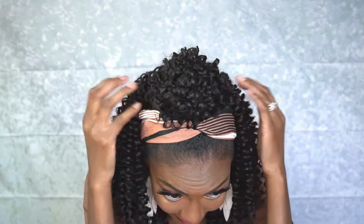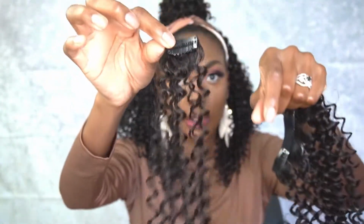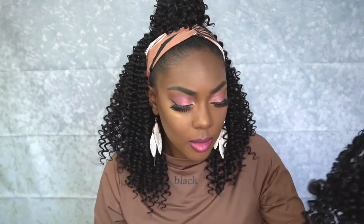But I had decided to give myself a little knockoff headband wig. And so far I like it. It's cute. Yes, here are some of the other lanes that it comes in. This could be for close to your edges if you wanted to wear it down. That's what I'm going to do next. But I just wanted to show you what it looked like up in the ponytail. This is so cute.